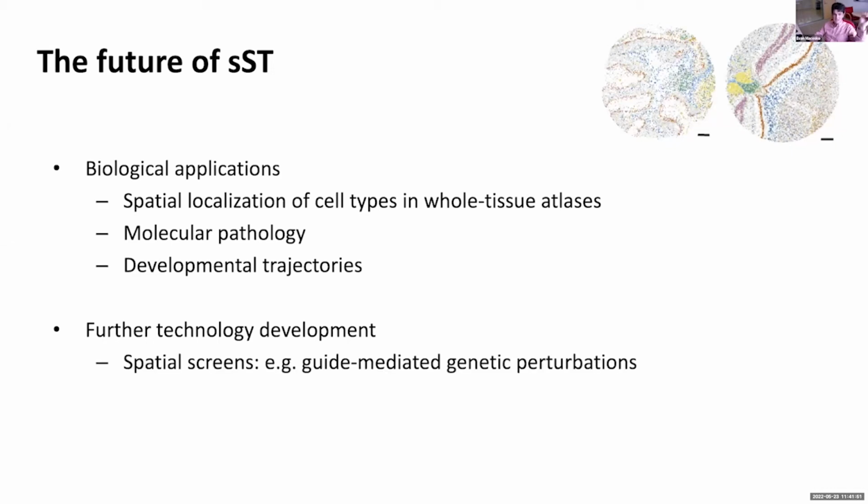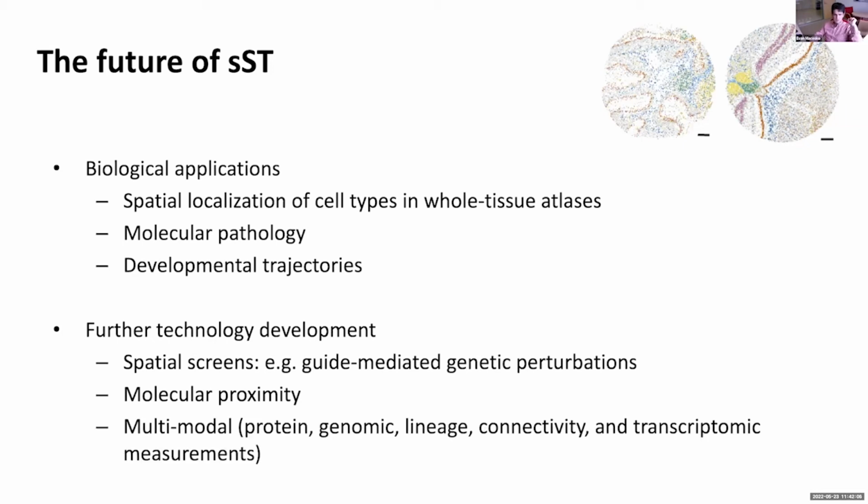And I think there are also really great avenues for further technology development. Because it's sequencing based, it can be easily integrated with perturbations that are themselves barcoded, like guides. I think there are ways that we can utilize technologies like this to quantify molecular proximity with respect to individual biomolecules. And then also this multimodal aspect that I've already covered as a major advantage of SST.